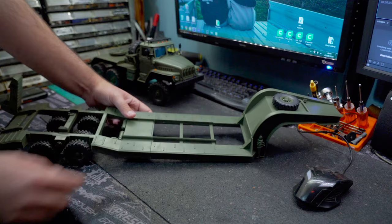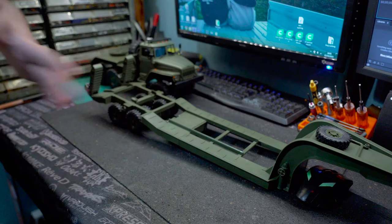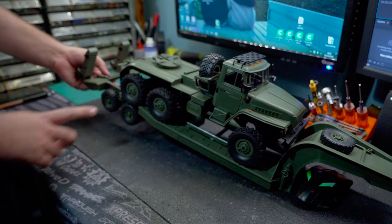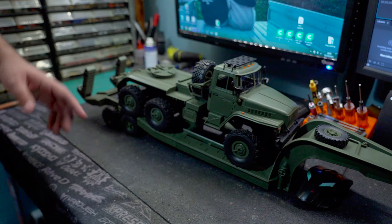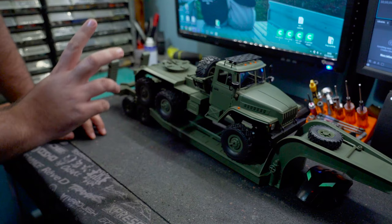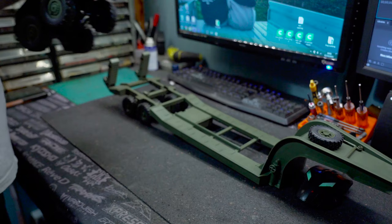Third thing, which I'm probably going to fix myself by 3D printing extensions for it, but you cannot fit a six-wheel drive on it without one of the wheels interfering with the rear wheel on it. So maybe factory extensions, or if not, I'm gonna mess around and 3D model one and put it up on my Colt's 3D page. Apart from that, that's all the bad bits I hate about it.